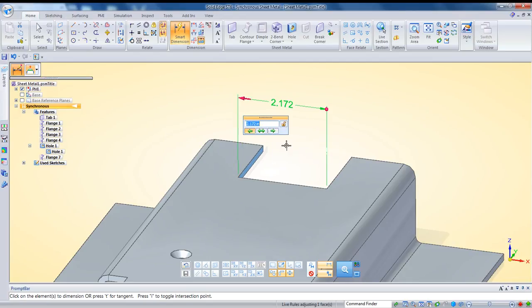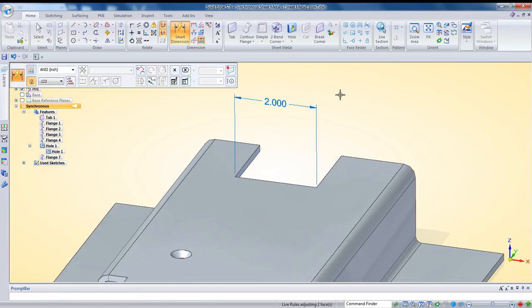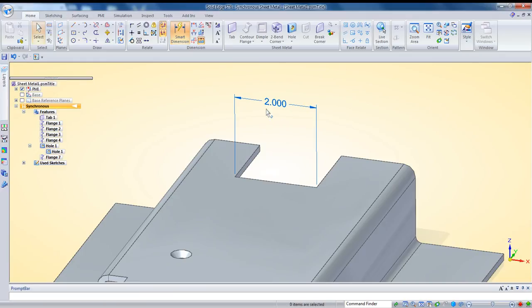I've got directional control in a synchronous dimension, meaning that if I click the other way, you see that my icon here changes and the far face highlights. And now I can make my dimensional change by moving the opposite face. Similarly, we can move in both directions here, and I can key in my value. And in this case, it's moving both faces to accommodate that change.